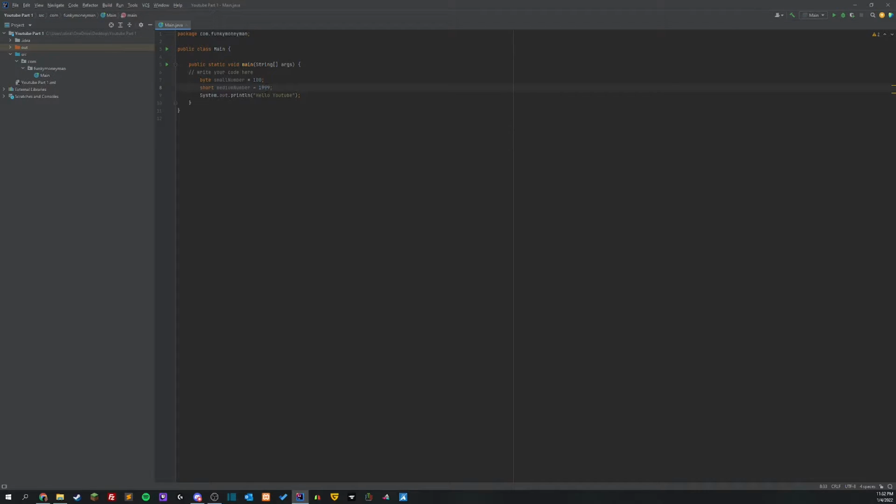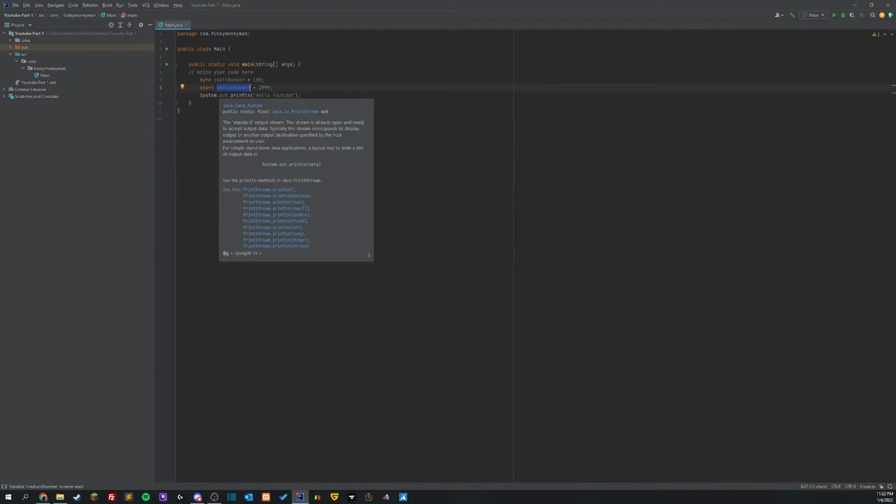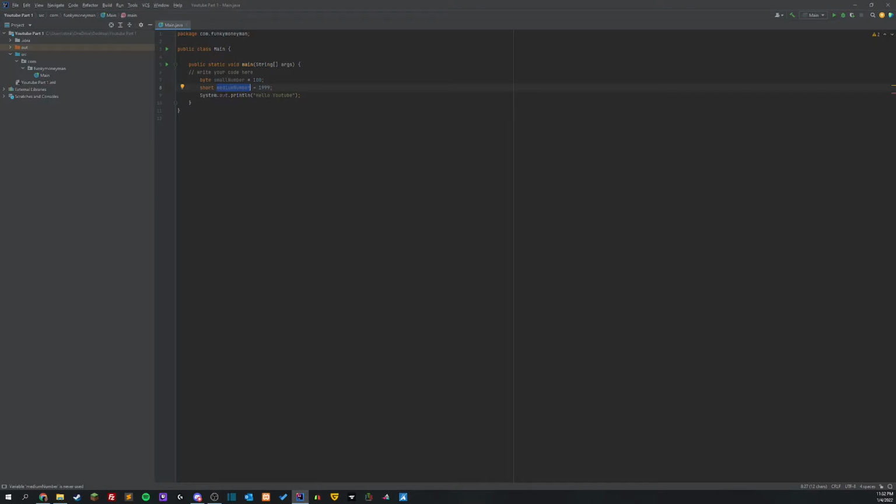Now, the naming here doesn't really matter. You can set this to whatever you want. I would just suggest that you set it to something that the variable is used for. So if you're making some cookie clicker or whatever, you'd want to name it income or something like that so that you know what it is. You can't just keep it small number because you might get confused or something.